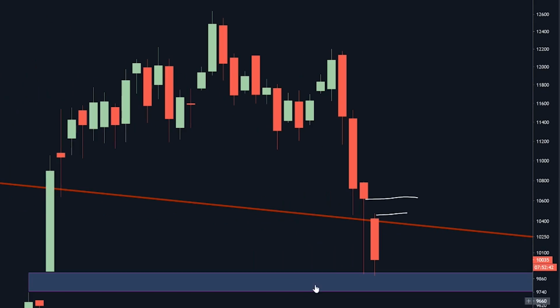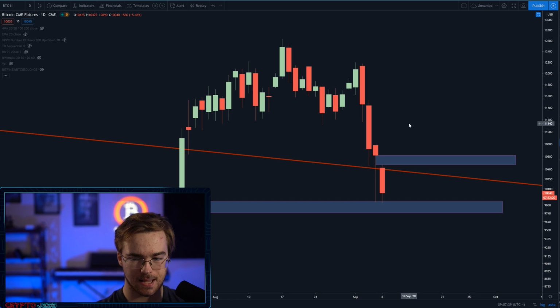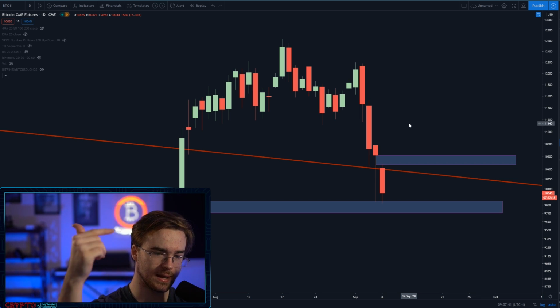Anyway, as I was saying, there are two futures gaps on Bitcoin that we need to be looking at right now. This one right here to the north of us, and this one right here to the south of us. So what's going on? If the technical landscape calls for us to rally to the upside and breach and fill our top gap, but also to fill the gap right below us, then which one's going to happen and which one might happen first?